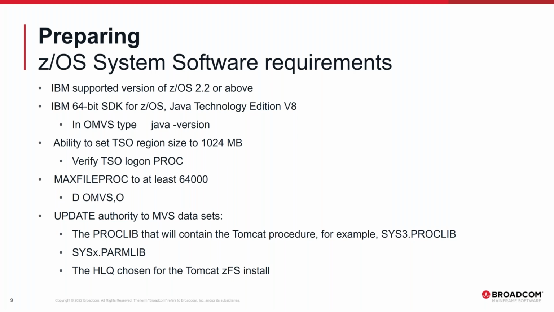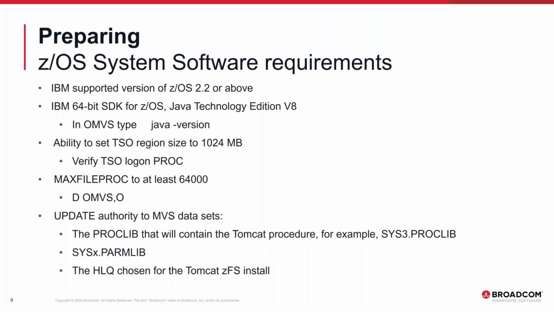But you will need the actual Java path. When you are in OMVS, you can go find Java that way and get the directory if you can maneuver through the different directories to find Java. But the easiest way I have found is just to go into your SYS1.PARMLIB and get it, because that's the way you know which one's mounted. And then the ability to set your TSO region size to 1024 megabytes. When you're running the shell script, it just needs a little bit more region, so that's why that's required. One way to find out is look at your TSO proc, and we'll go through that.